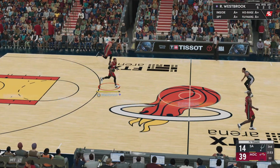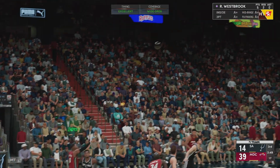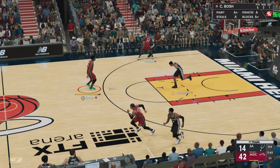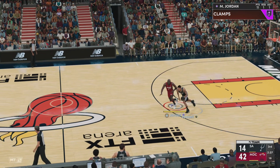Miami with the ball. Since the second half started, they've only given up 3 points. And here's Westbrook from the arc. And again, Miami with the triple. The Spurs come right back at you. A little back and forth from long range. I love it. That's a terrific answer there.